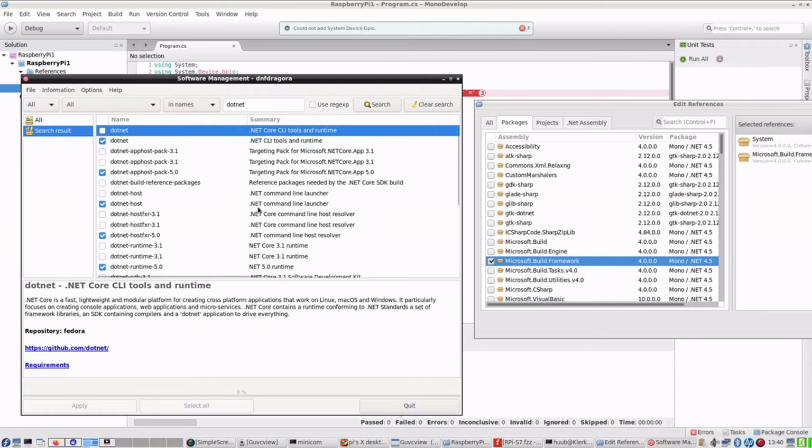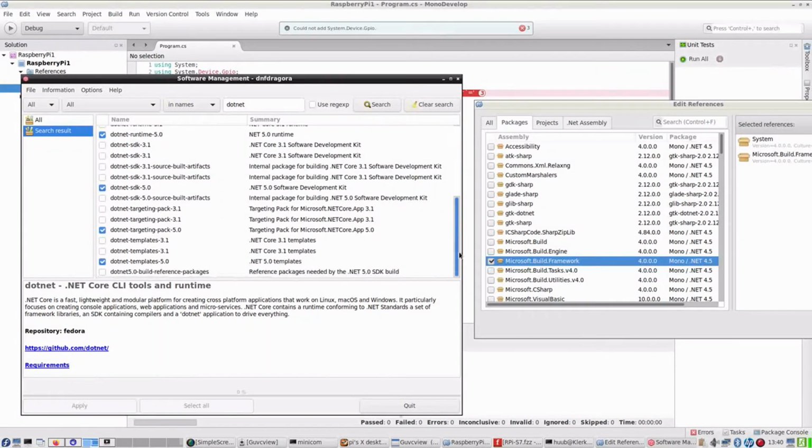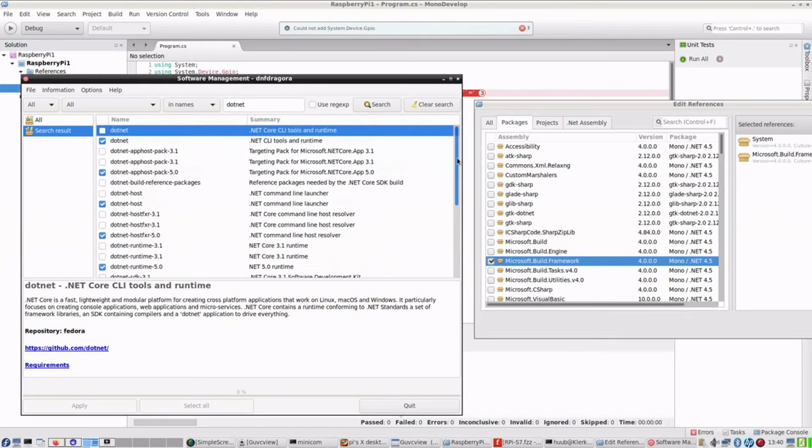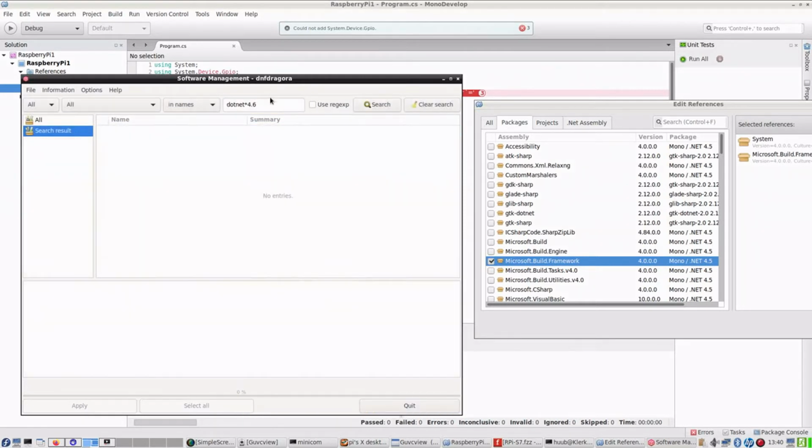Which means that I have to look which packages are available. And when I look for something for 4.5 or something, it's not installed. So, for instance, I say 4.6, comes out empty. 4.5 empty. 4, and this is .NET.